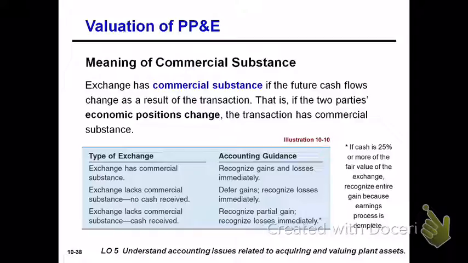If it lacks commercial substance and you receive cash, you recognize the losses fully and you recognize part of the gain depending on the amount of cash received. So if the cash is more than 25% of the total fair value, you recognize 100% of the gain. But if it's 25% or lower, you recognize that portion of the gain and defer the rest of it.